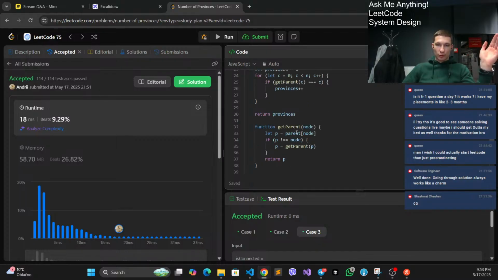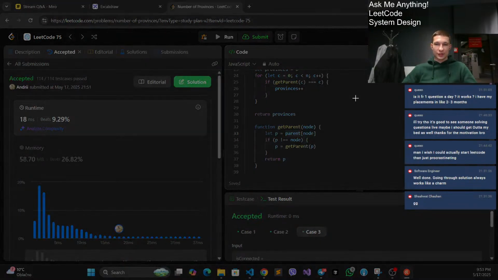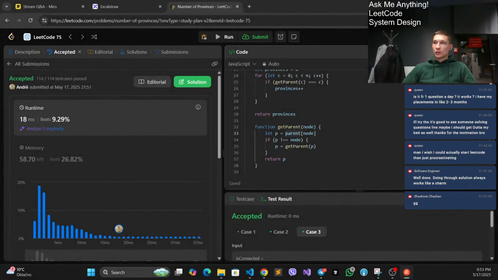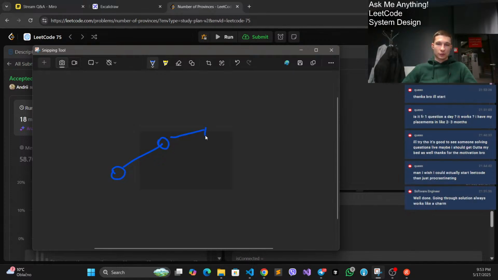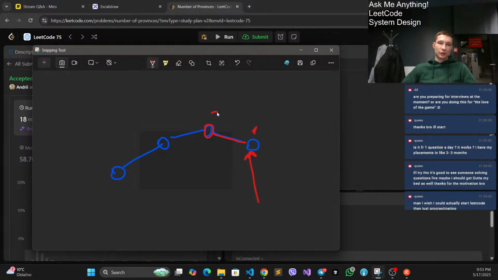So how are we going to improve this? The first problem in our case is the getParent, because let me throw you an example. It can be a situation like the following. Let's say we have this graph, which is actually like a linked list. Let's say we are starting our representative with this node. We saw the connection between nodes 1, 2, 3, 4. We are setting the parent of node 2 to be 1. Then we explore the next node.